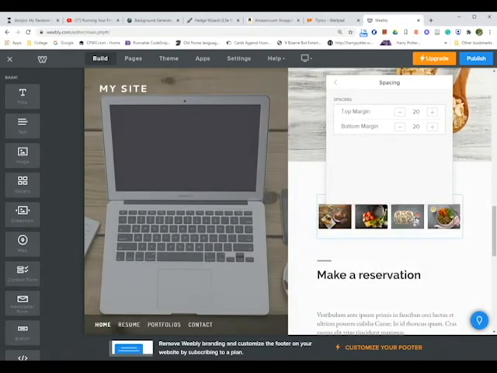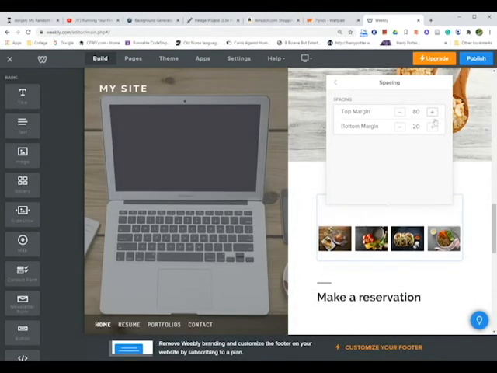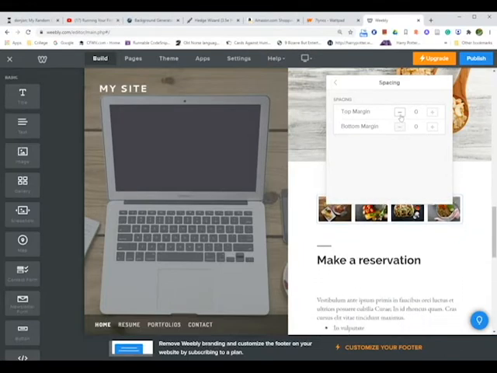So here and here, and no spacing. Again, you can put a caption. Now this caption is display the caption on hover and lightbox and full partials.